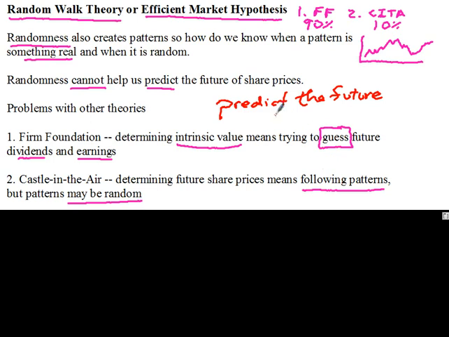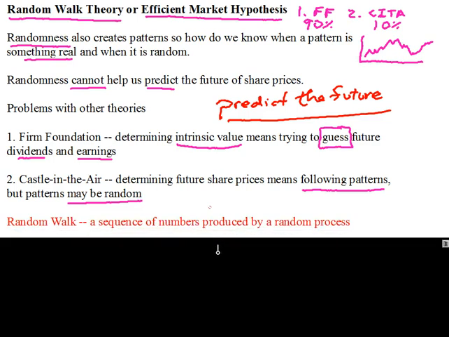And I think a random walk guy would just say, hey, the future is hard to predict. No matter how fancy your mathematics, no matter how fancy your graphs, we don't know which companies are going to succeed tomorrow and which companies are going to fail tomorrow. We just don't know. And so it's impossible to buy and sell the right companies.